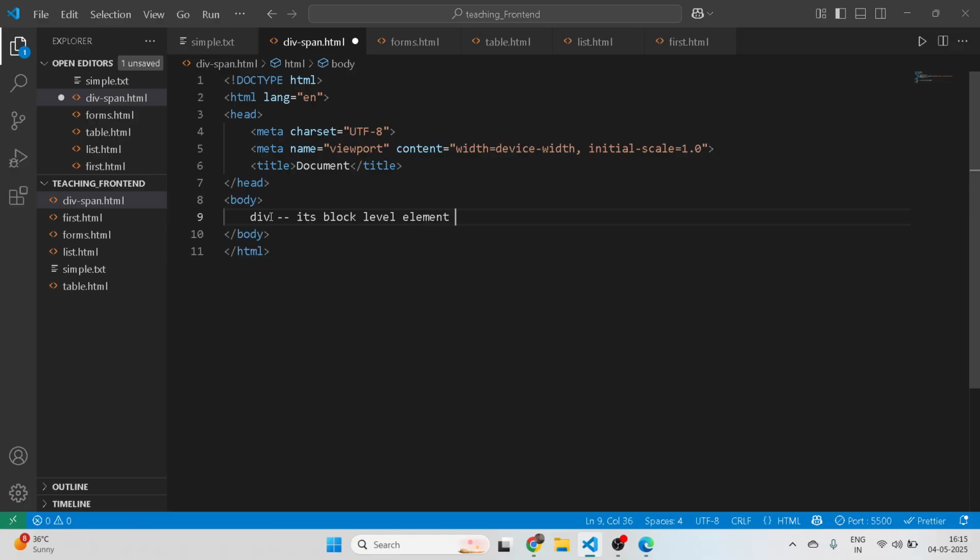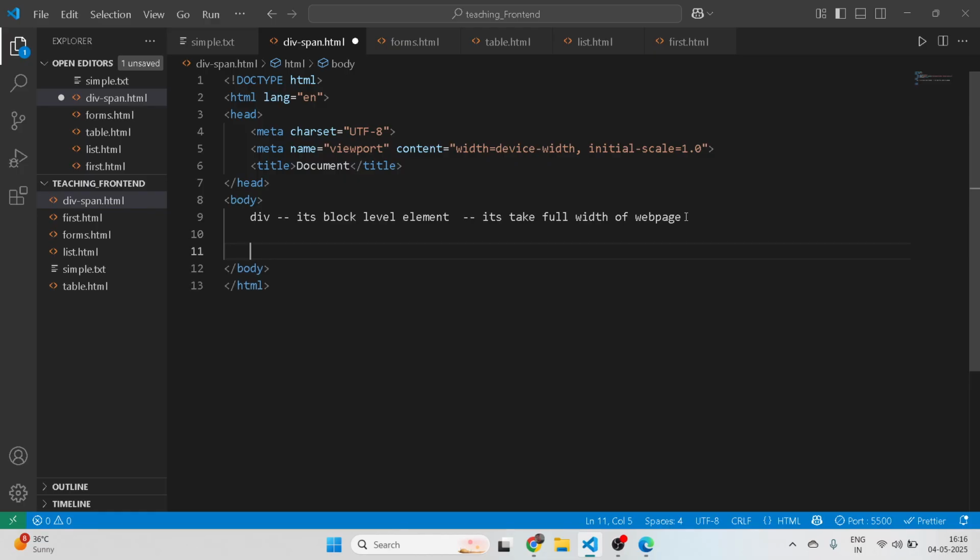Second, it takes the entire width, the full width of the web page. Because it's a block level element, it takes the full width of the web page. So what is a div element? A paragraph is a div element.